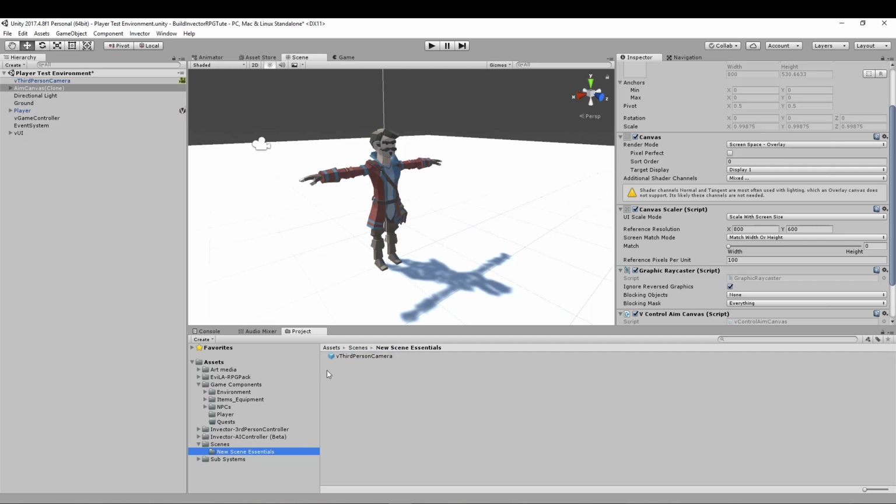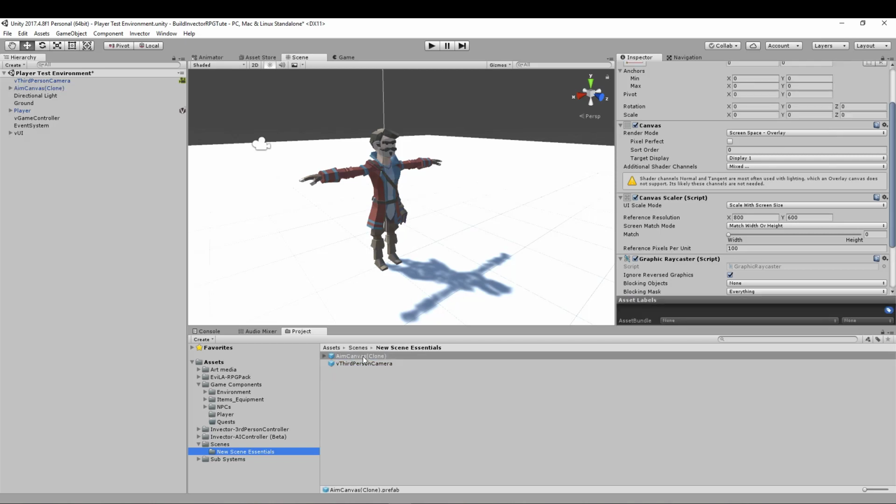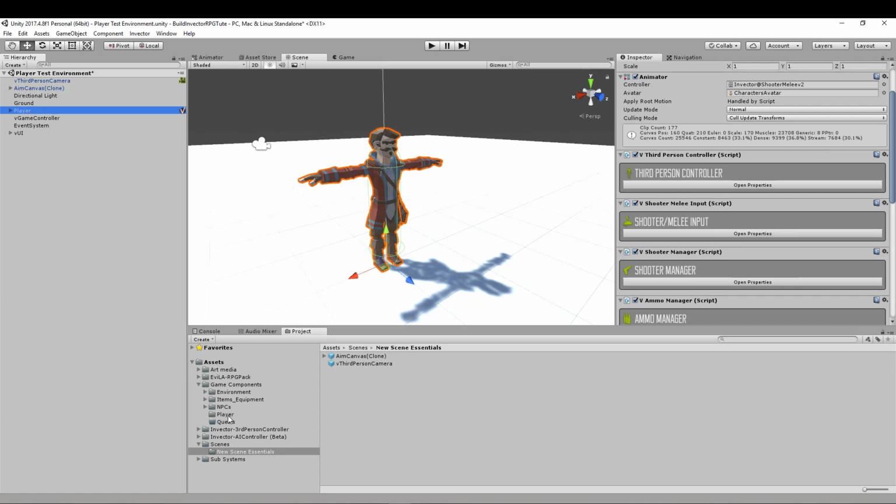So we're going to bring that down here, and then we're going to create a prefab of that. The player, we've already got the player prefab in the player section, so I don't want to save that as a second prefab, because that means that whenever I'm making changes to it and I click apply, it's going to change this one in the new scene essentials and it's going to ignore this one in here. So we don't want to do that. We want to leave it there. We just need to know that every time we make a new scene, we'll need to go to the player and drag the player in there.